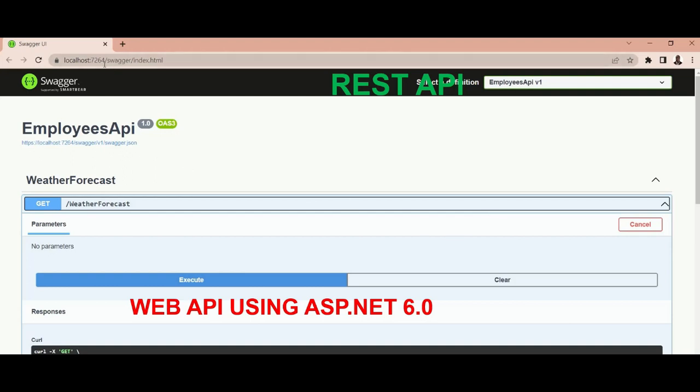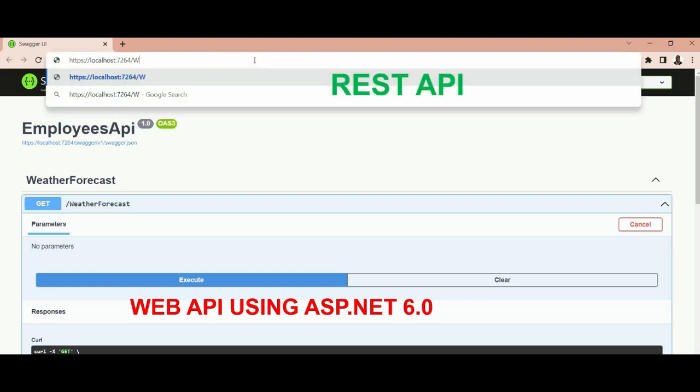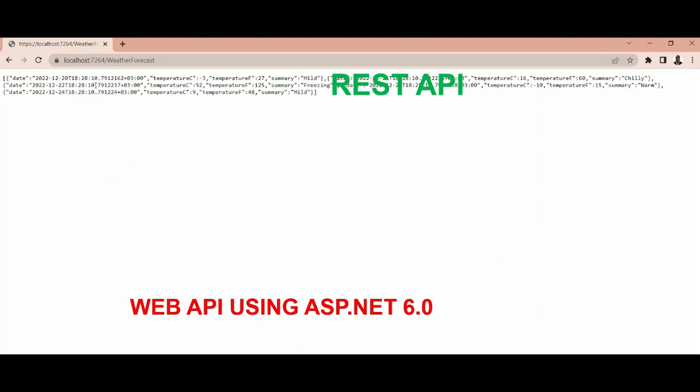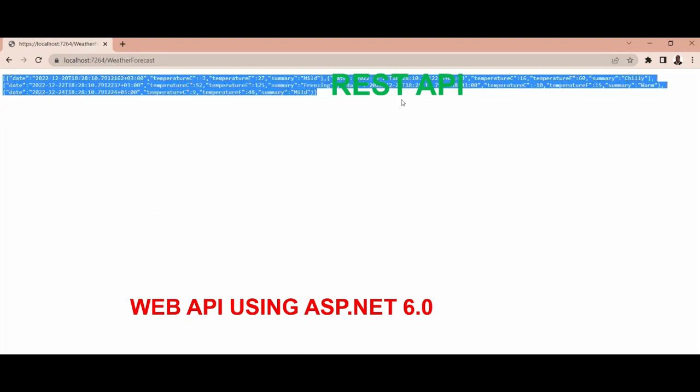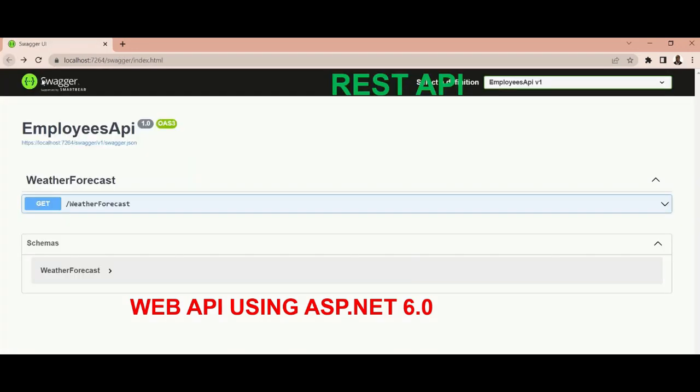If you come here and type in the name of the controller, weather forecast, the way it has been declared here, then you press enter. You'll see we have this data that Swagger is displaying. Swagger provides a UI so that you're able to see this data in a very good manner.